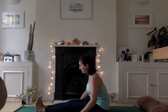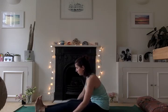Shoulders gently drawing back in space. Inhale. Exhale. One more breath in here. And as you exhale, start to lead with the heart. Walk the fingers forward. Maybe your forward fold is a bit like this.